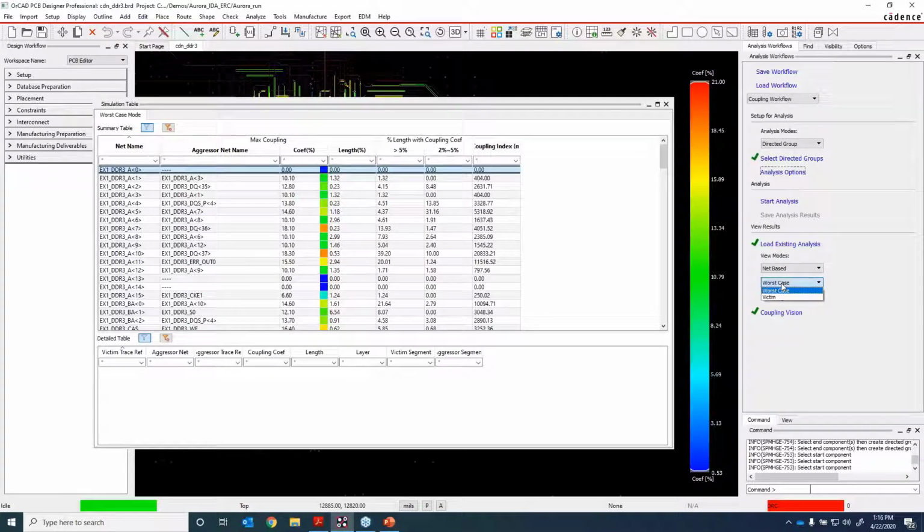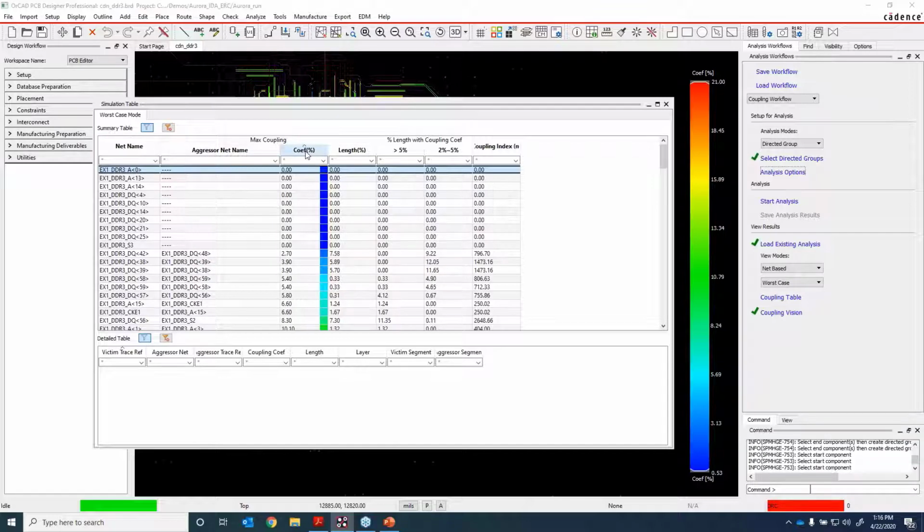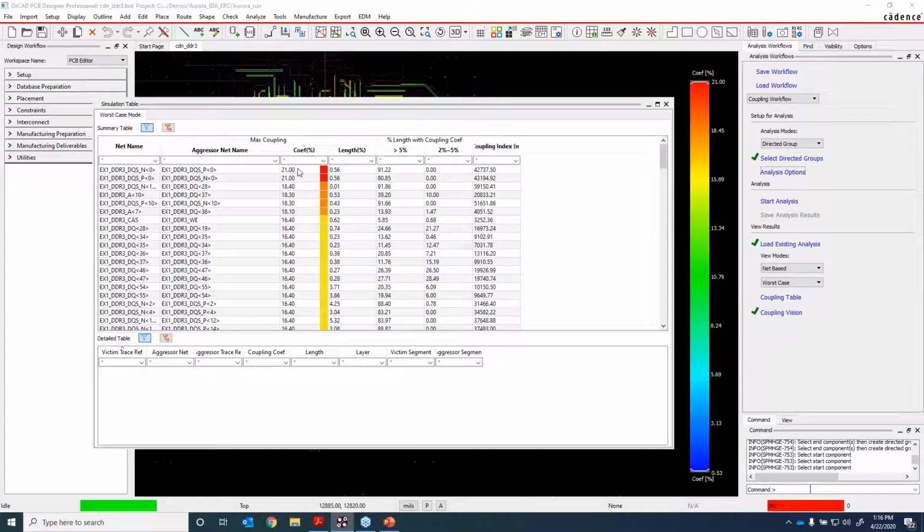Right now I've set up to worst case mode. But you can run down the list of coupling analysis that it sees. You can sort on coefficients. So if we start looking at the highest coefficients and then begin to look at why they're being reported, obviously we're getting a very high coupling coefficient, mainly because of the strobes we selected. So those are supposed to be coupled tightly. So that would make sense that you would see that.